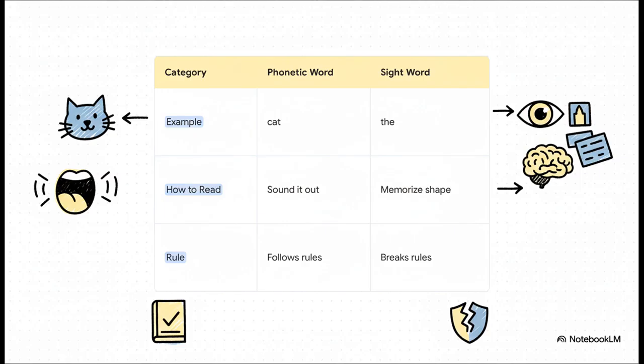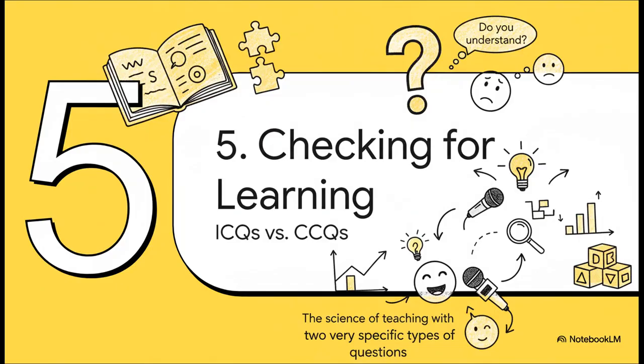But now try to sound out the word the. T, h, e. That doesn't work. These super common sight words have to be learned in a totally different way. You basically have to memorize them as a whole shape, almost like a company logo. You just have to know it when you see it. So the student is learning sounds, she's blending, she's memorizing sight words, but how does the teacher actually know if any of this is working?